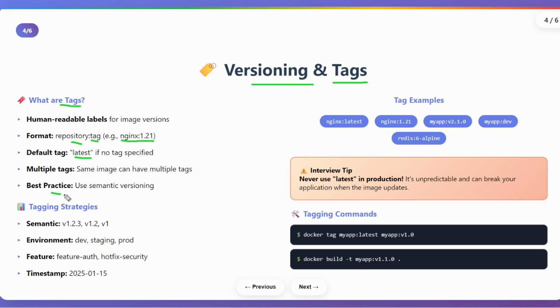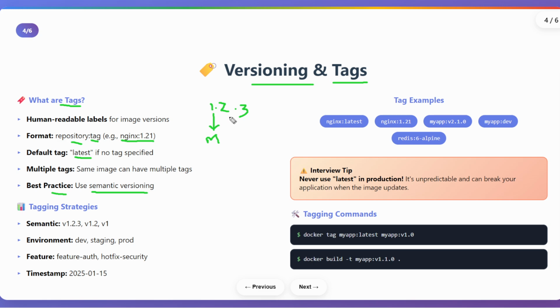And best practice, you need to follow semantic versioning. Basically, semantic versioning is giving a version like 1.2.3. Here, the first number is major, in the sense of a major change or major application change.